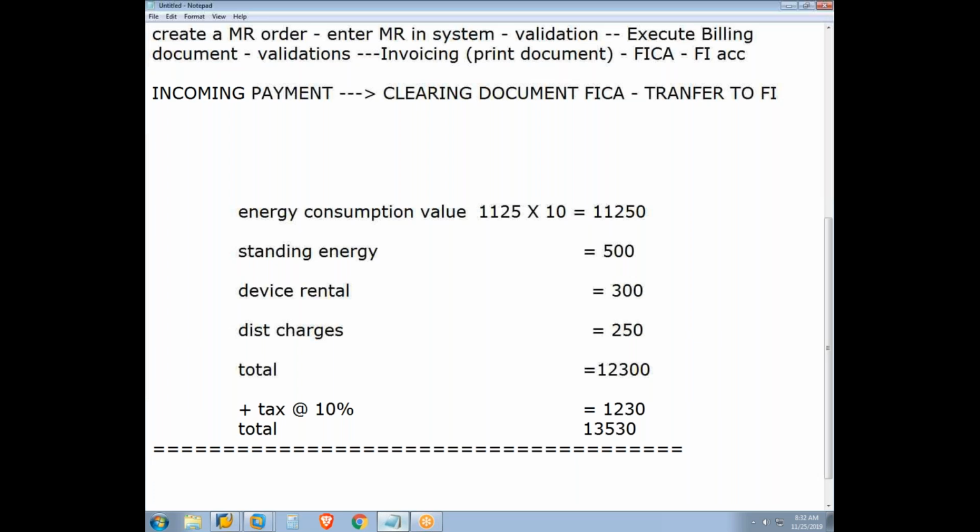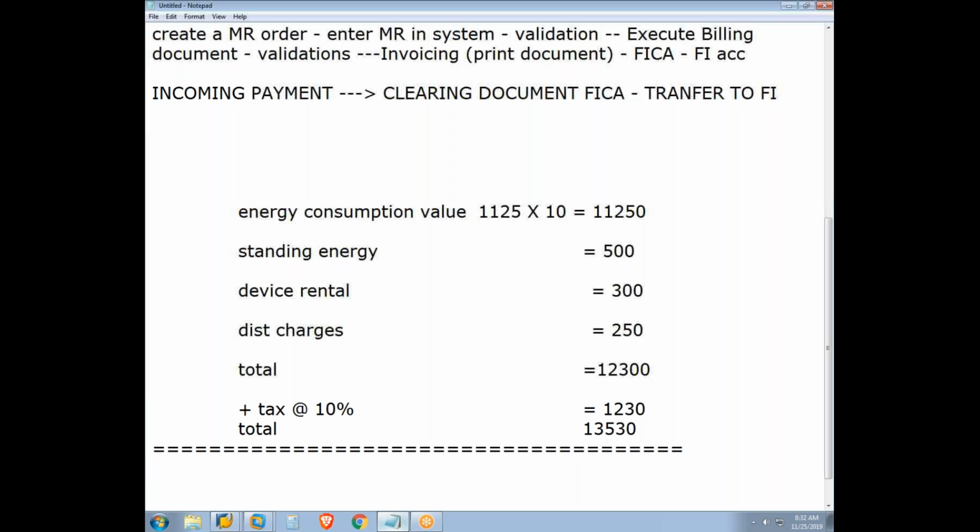But FICA consultant will take care of the account determination. That means if the billing line items are coming, how those items should be transferred to FICA. That is where FICA consultant will come, where you define the main transaction and sub-transaction, and you give it to the ISU consultant so that they can integrate in their rate.